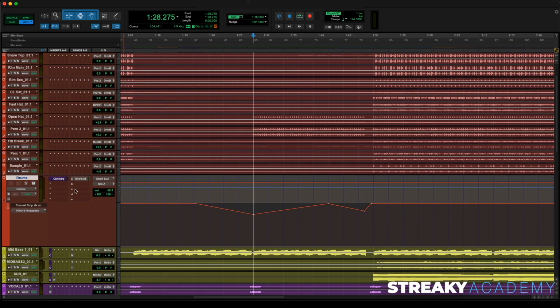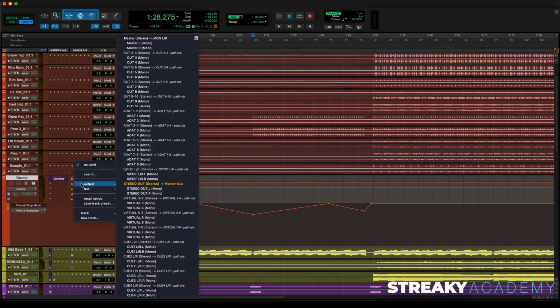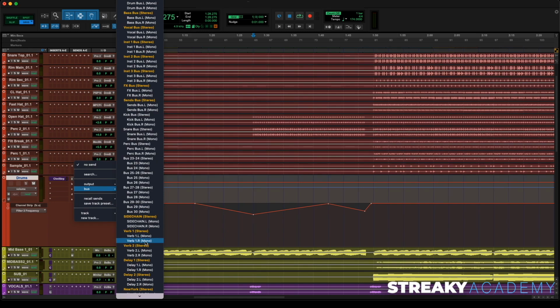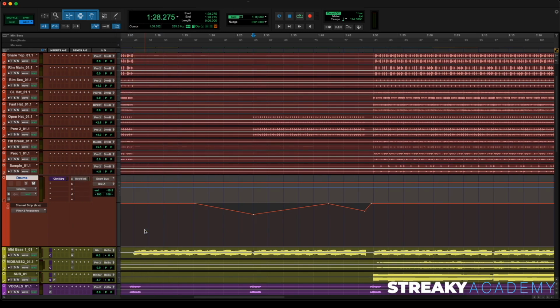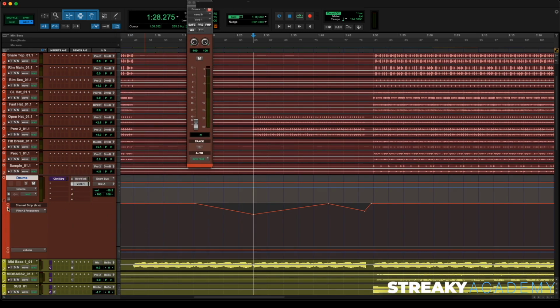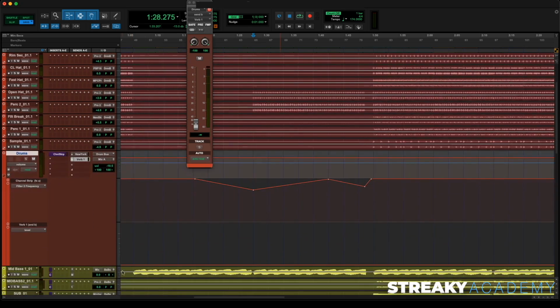Now again, on the drum bus, this is where I'm going to add this in. I'm going to send this to reverb 1. I'm going to pick reverb 1 as a new automation lane in terms of the level. At the moment, it's set to 0, so there's going to be no reverb happening whatsoever. I'm going to make this swift change across here. So as our filter opens, the reverb gets sent and then slowly decays out again.